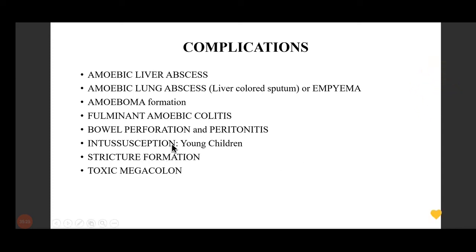So, then stricture formation can occur. Toxic megacolon. Intussusception, a part of the bowel telescopes into another part. Good. And the most common site is, which is the most common site of intussusception? It basically occurs in children. Yes, ileocecal. And this classical point is asked in NEET PG also.